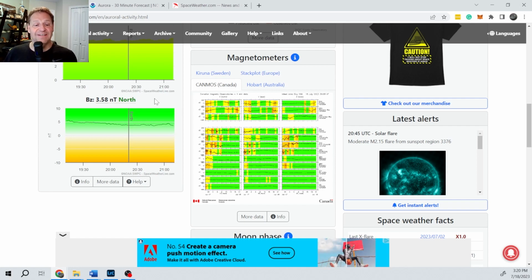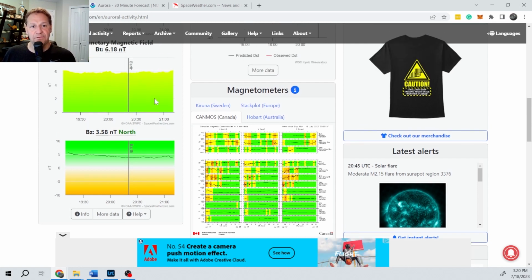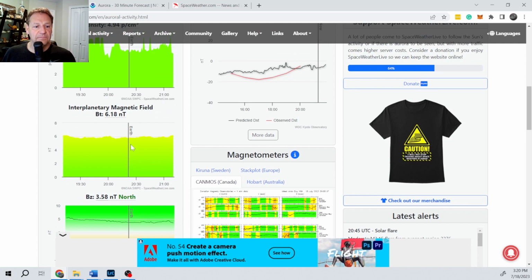So if you're following KP, BZ makes a tremendous difference for a given KP. It's probably equivalent to a KP change of plus or minus 2, depending on what the BZ is.